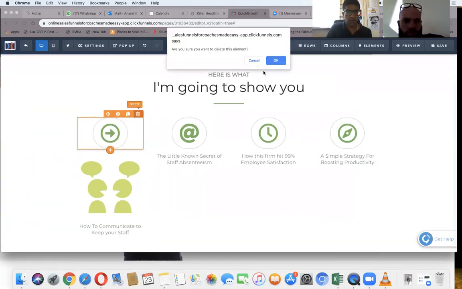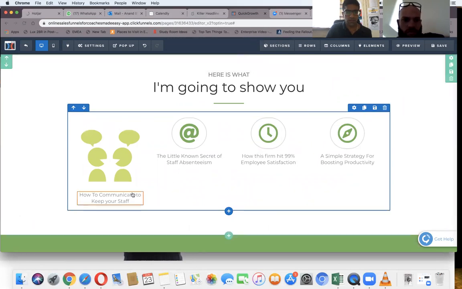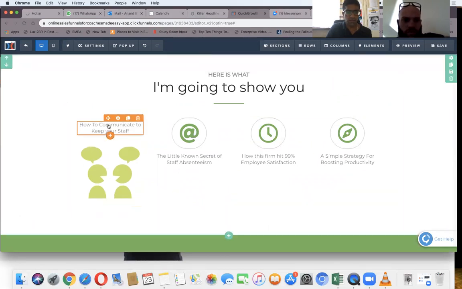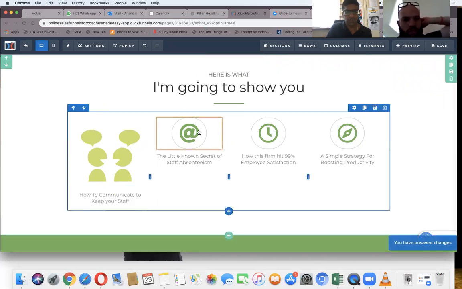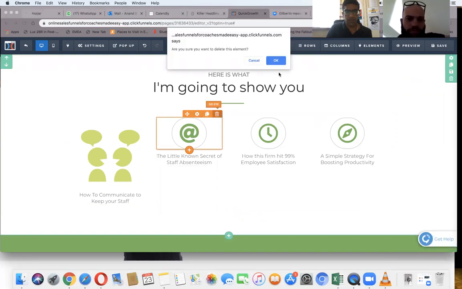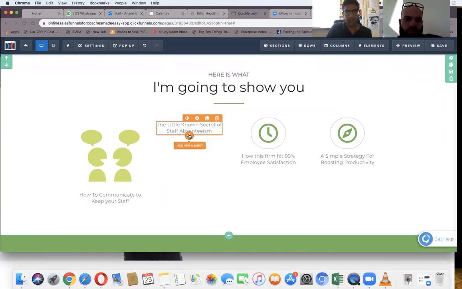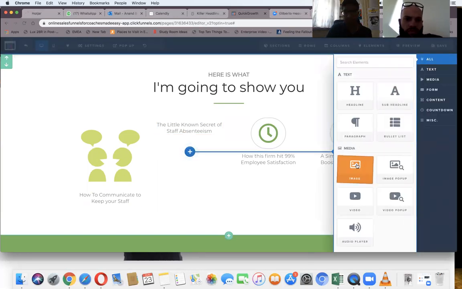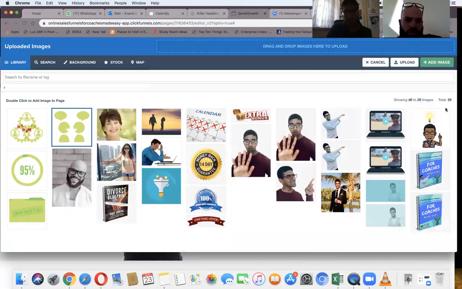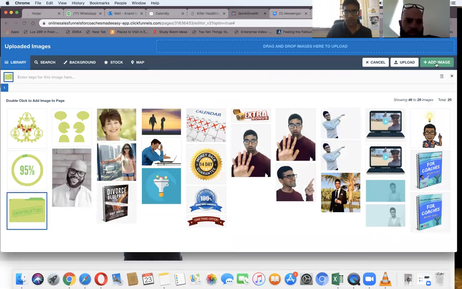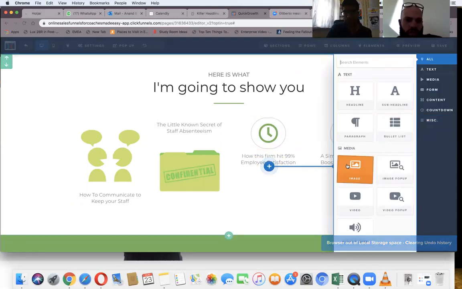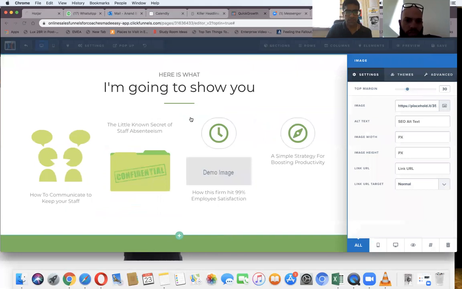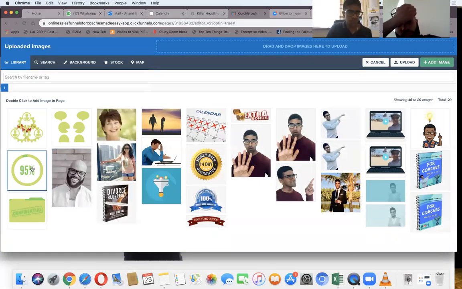Remove this. This was above, I think it was above, right? No, I think it was below. Below, yeah. Yeah, it's below there. Confidential, yeah. This was the 95%.